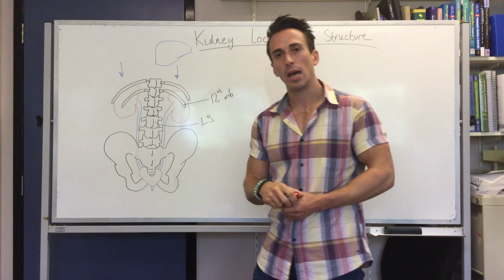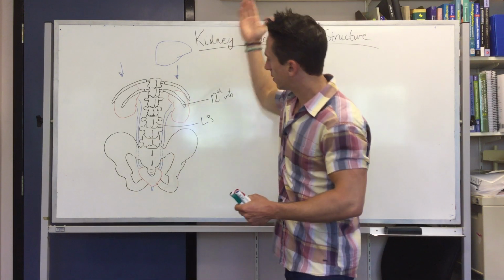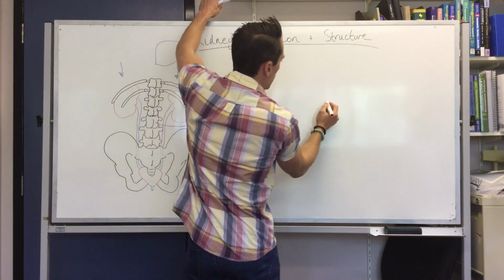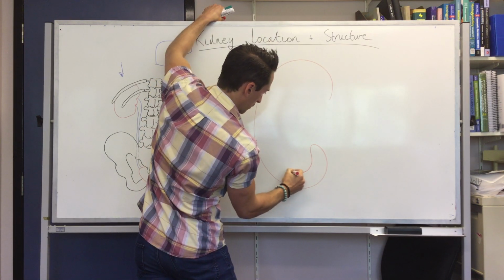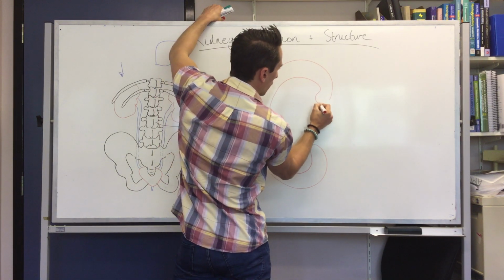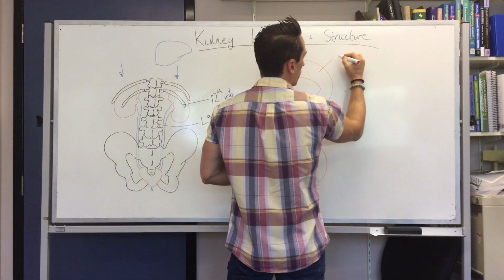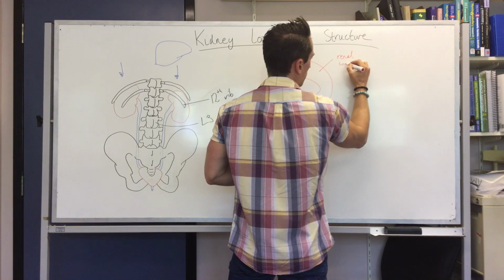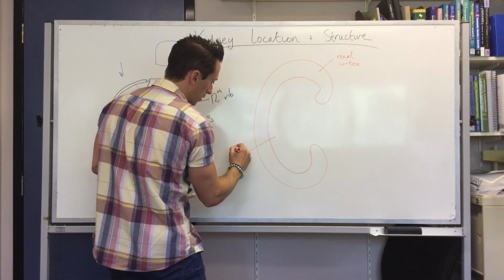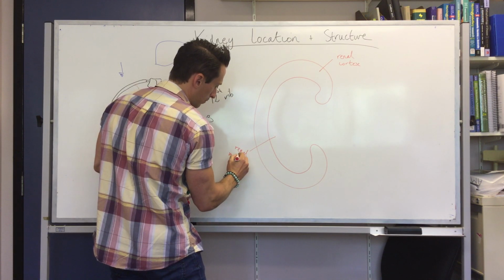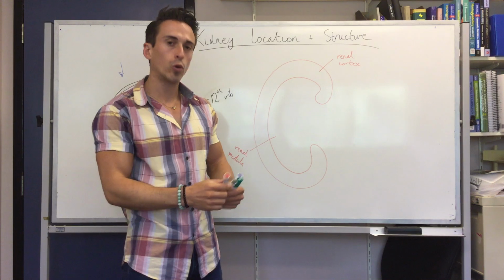ureters, bladder, and urethra. Now, let's have a closer look at the kidneys. So let's draw up the kidneys and let's section in and see what we can find. So if you were to draw the kidneys up, you can see that the kidneys are made up of two predominant layers. An outer layer, which I've drawn here, which we call the renal cortex, and an inner layer here, which we call the renal medulla. You can also see that there's like an entry and exit point here, which we call the hilum.